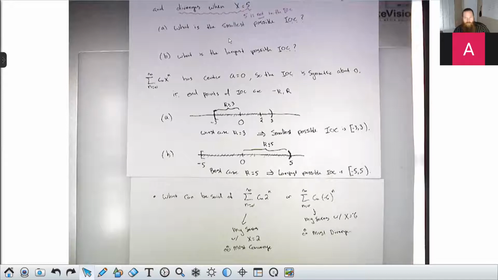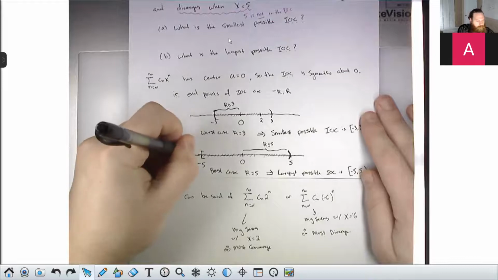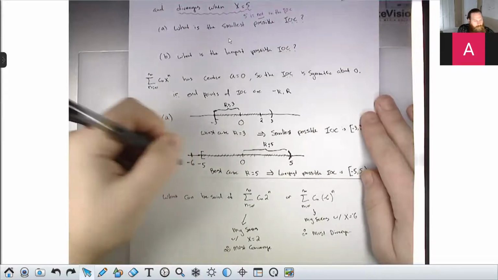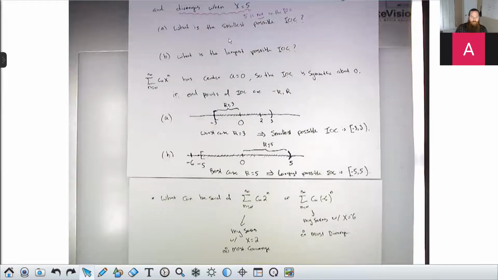So these are fun sort of questions that can be asked and discussed regarding the shape of the interval of convergence. So even in the largest possible IOC, -6 is outside, which means that if you plug -6 into this series, it must diverge, just based on the information we had up there, because that's what led us to drawing these. And even in the worst possible case, 2 is inside the IOC, so this series must converge. These are fun questions. I did put both of these in your homework.